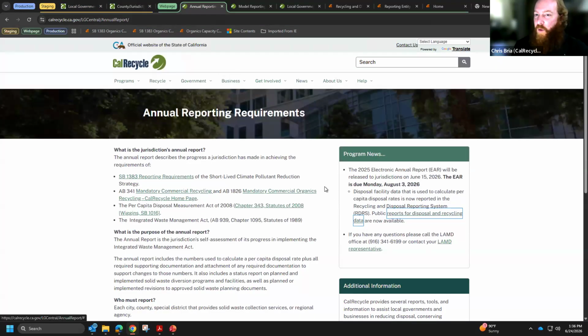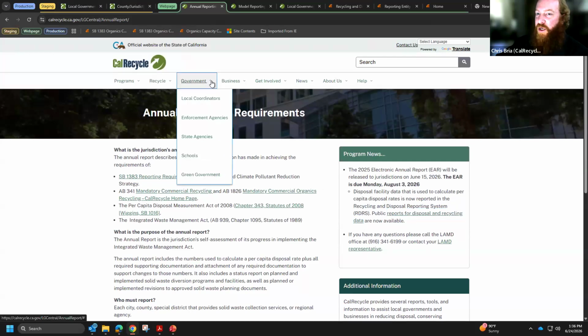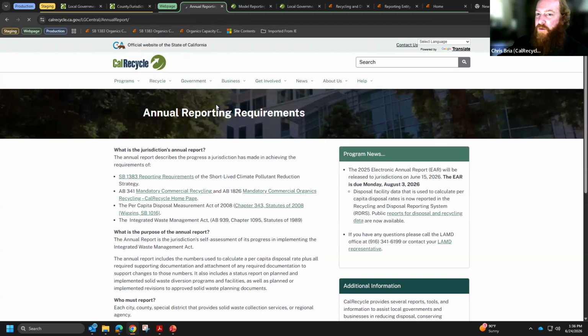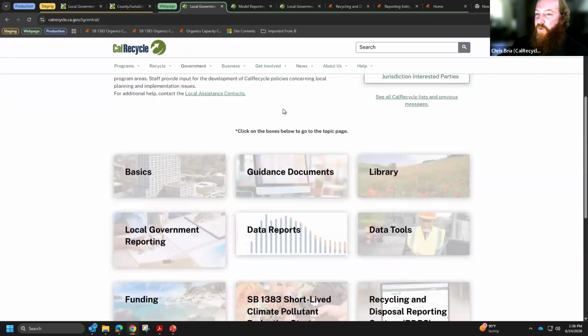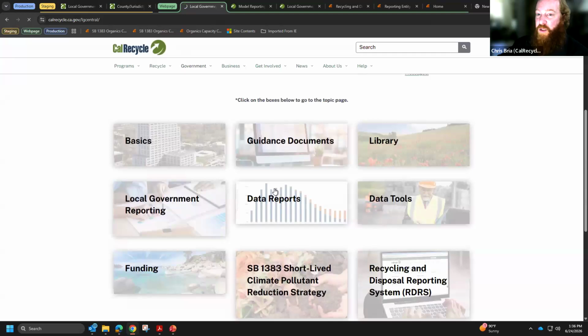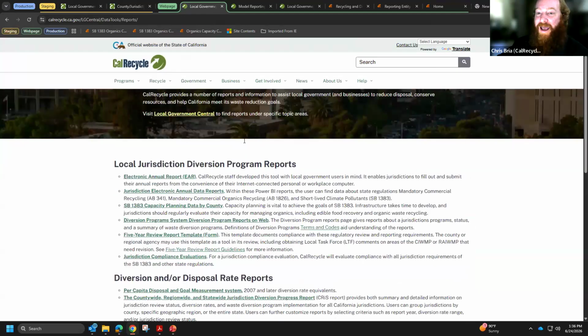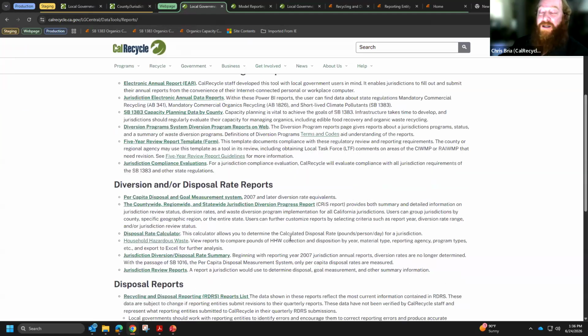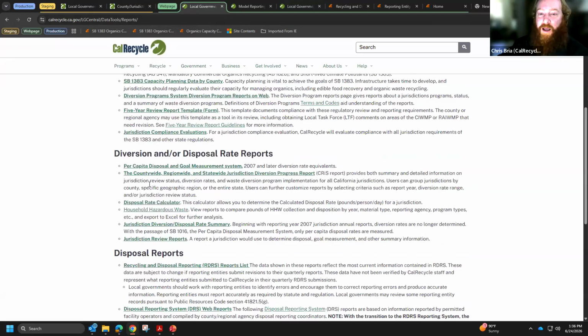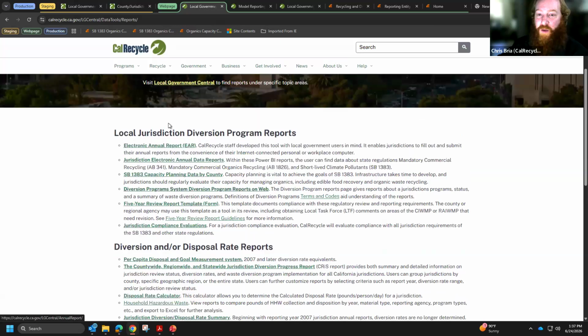From our webpage on LG Central, you can get to that from the homepage by going to government and local coordinators. That'll take you to the LG Central homepage. From there, if you go to the data reports button, there's access to various other data reports based on the year, and for disposal reports and additional calculators that are available on the website.